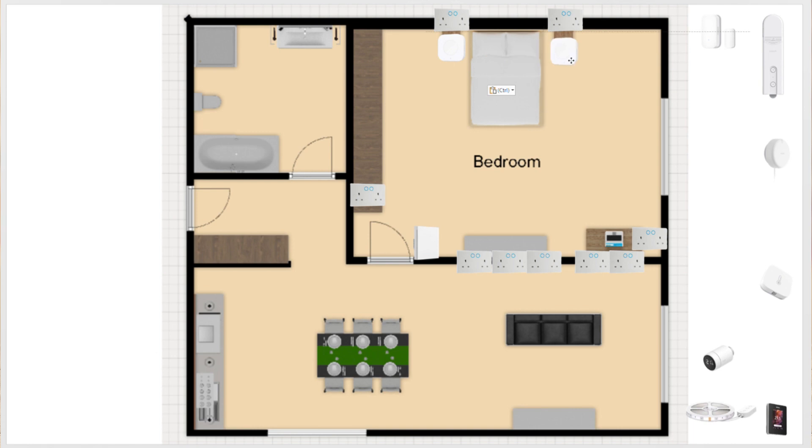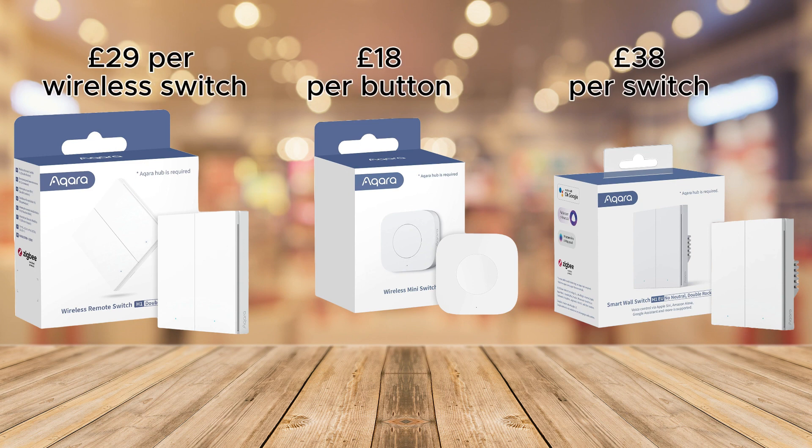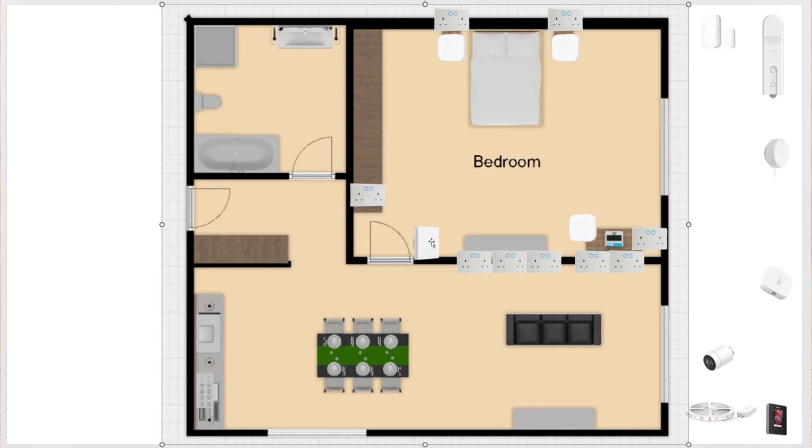When I say you need four switches, what I really mean is that you need at least one actual smart switch, like the Aqara H1, but the other three do not have to be fully wired switches — you can deploy smart buttons or wireless remotes, and Aqara has those too. I'd recommend the smart button or remote route, as not all smart switches like being tied to each other, especially not in a four-way formation, and the cost of extra wiring from the electrician will be double the price of those buttons. Zigbee is the choice here since most buttons will be battery operated and consume very little energy. If you have more than one main light source, all you need is a two-gang or three-gang switch and the same logic applies.